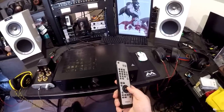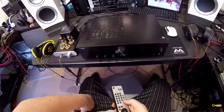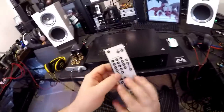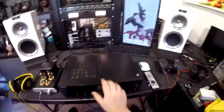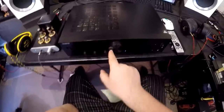One of the other things that bothers me about this remote: yes, it only does those few buttons, but direct and loudness modes could totally be on here. I would love to be able to put on loudness from a remote, but you can't. At least you can switch inputs and handle basic functionality. On vinyl, which is quieter, I'm cranking this to three o'clock — you can see the volume because there's a dime stuck to it.